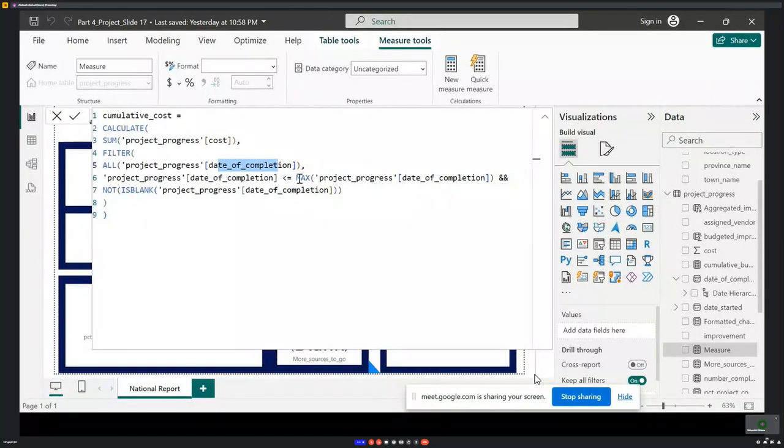I can't really give an explanation on this part of the DAX. If there's anyone else who can give a better explanation too.